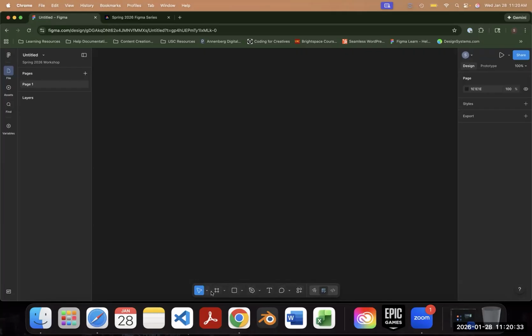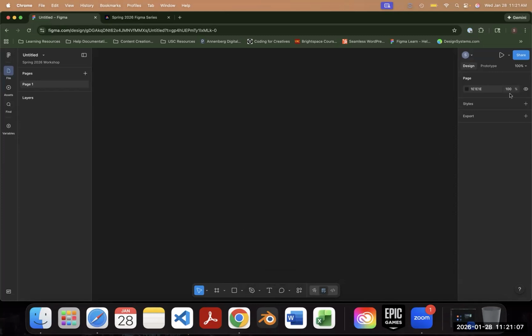You'll notice that most of them also do have this down arrow right by them. If you click on that, you'll see that there's some more tools nested within them. The like keys that they show over here with like the letters, these are the keyboard shortcuts. So if you ever want to really speed up your workflow, highly encourage you to look at here to just kind of know what the keyboard shortcut is. That way you don't have to keep clicking between different things.